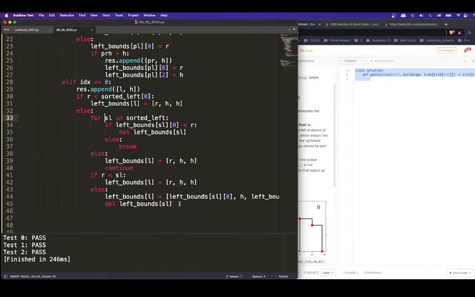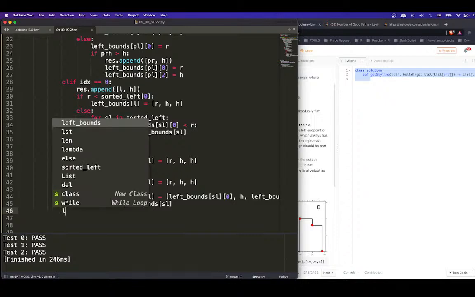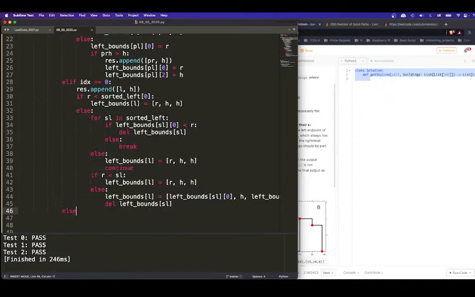Yeah, this is fine. So that's that. Else. Okay, what's this else? This else is its index is inside somewhere. Okay. Then we can produce the left one.